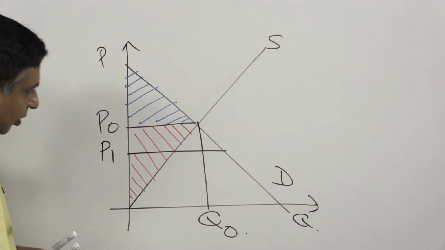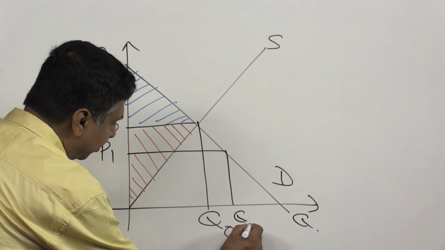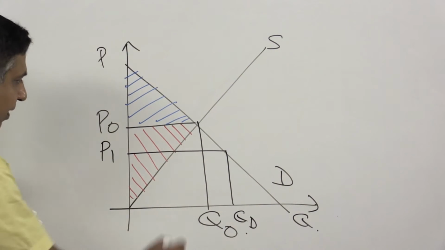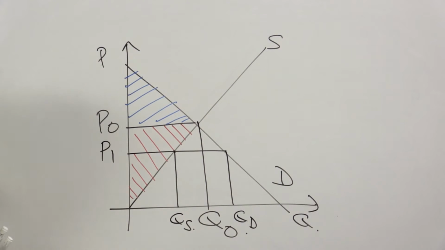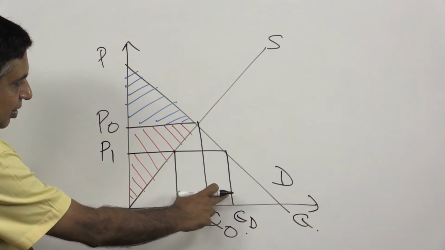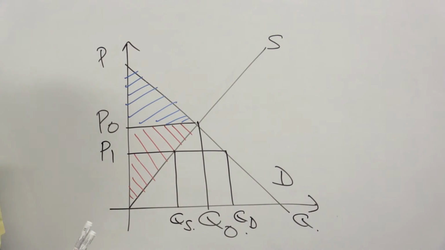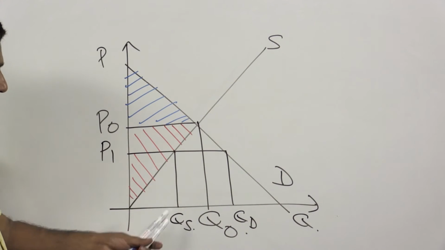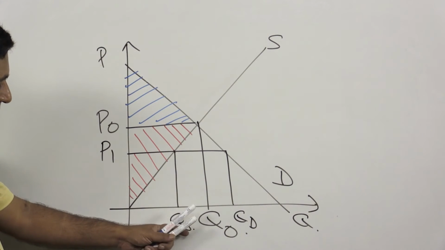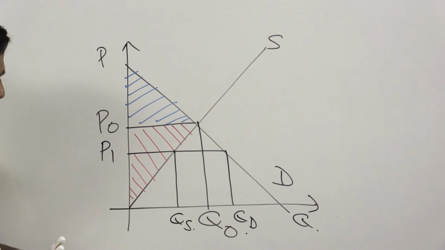Well, the quantity demanded is now QD, whereas the quantity supplied is QS. And now, of course, there is a shortage because the quantity demanded exceeds the quantity supplied. Of course, you can't force landlords to offer up their apartments for rent, so the amount that will be transacted, that is bought and sold, will be QS.